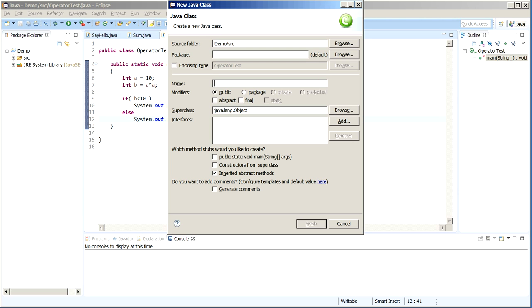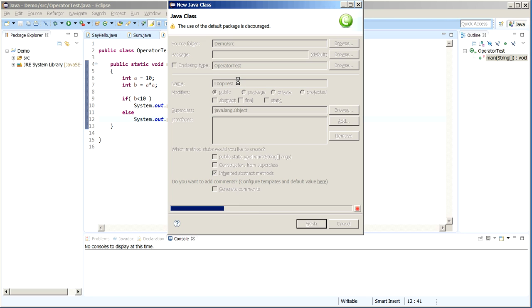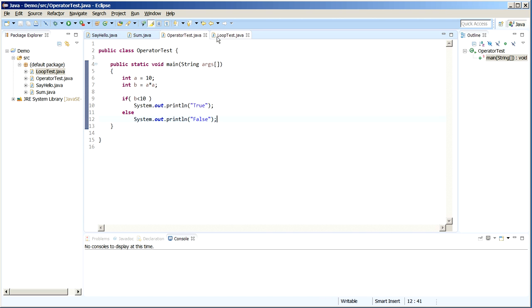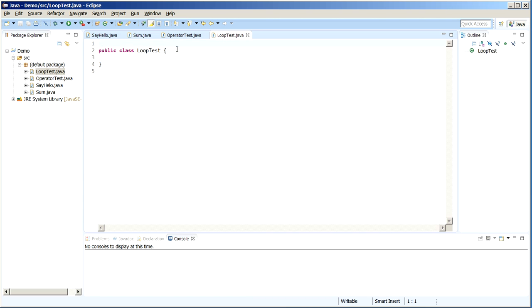I'm gonna name it, let me think, LoopTest. Public static void main(String args).